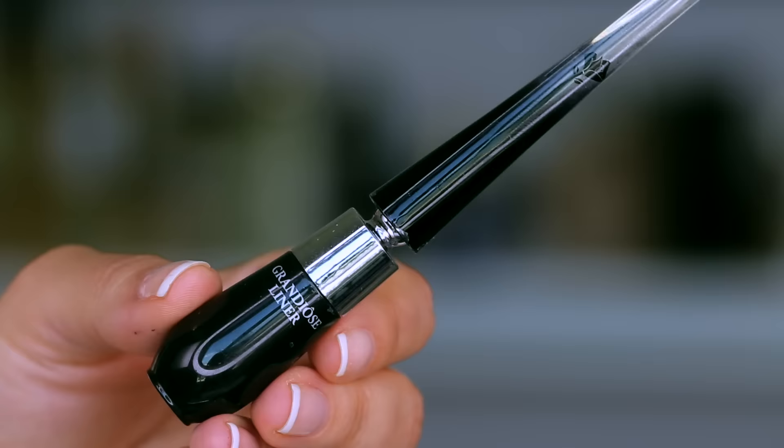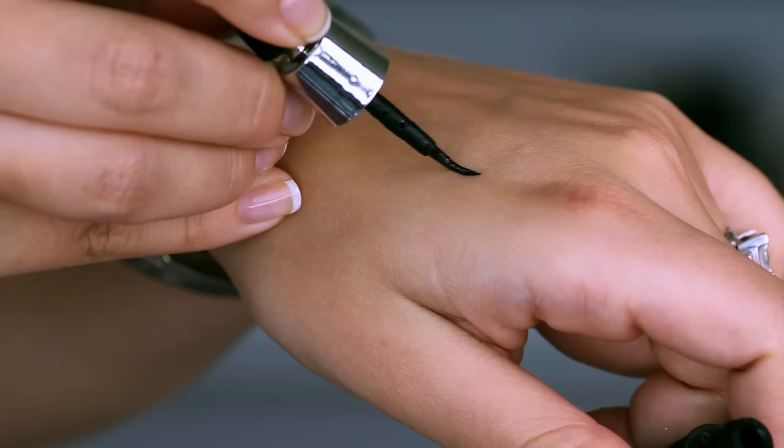It dries really, really quickly from a very liquidy texture to super, super matte. And the applicator is a sponge, but it's very bendy. You need to try this. I am wearing this one — your liner is super, super matte. And it is hot outside, you cannot even imagine. I'm sweating so fast. And the thing is, your makeup is not smearing, so A+.